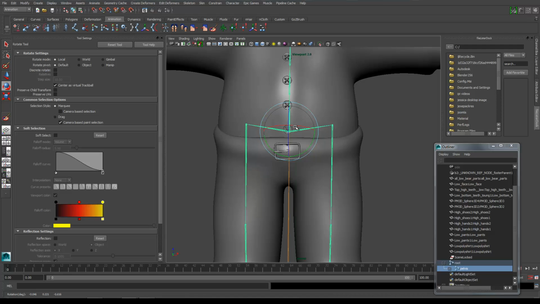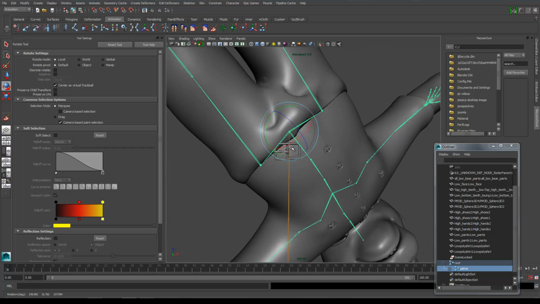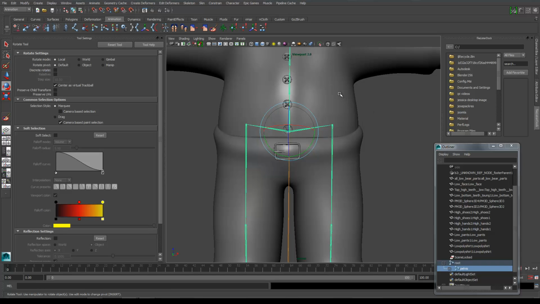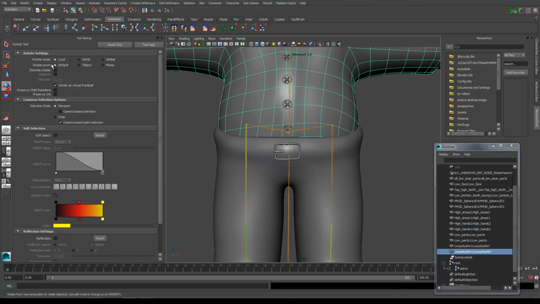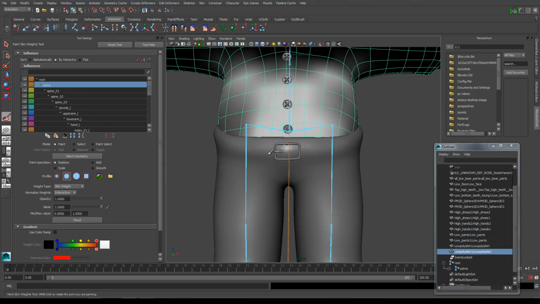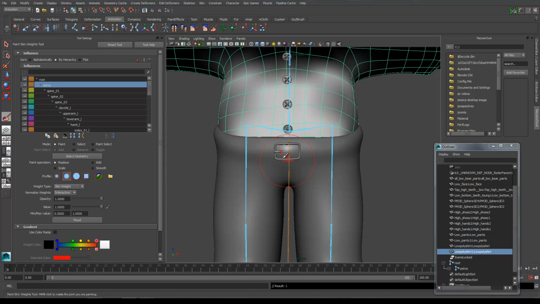Alright, trying to solve this one problem after trying to bind this. Look at this. It's going weird in the middle here. So that's going straight into the root. So I am going to weight paint this, touch the root, hold Control, and erase all binding things in there just in case. Then I'm going to the pelvis and bind it some more here. I go to skin and mirror skin weight this. There we go.